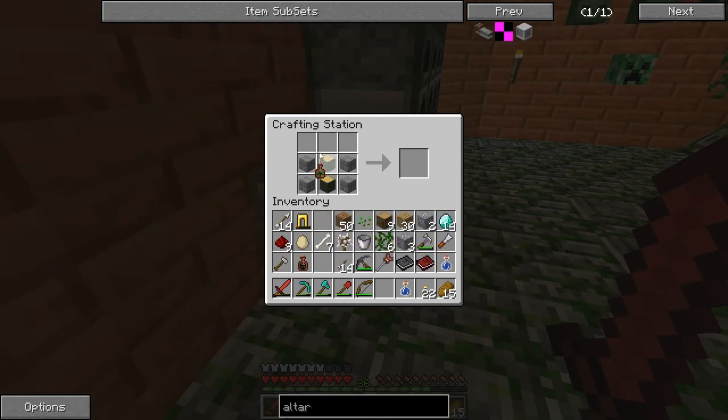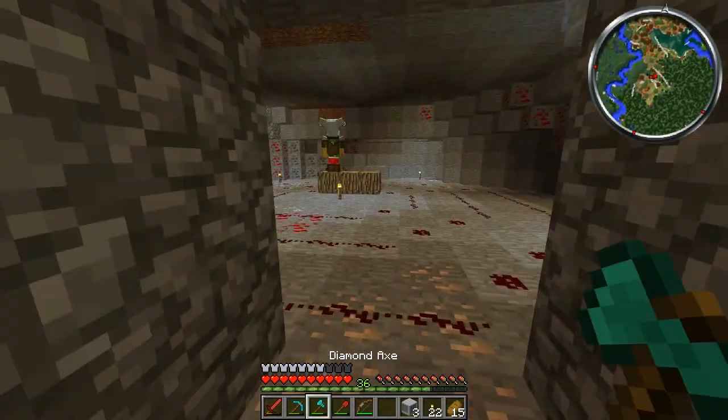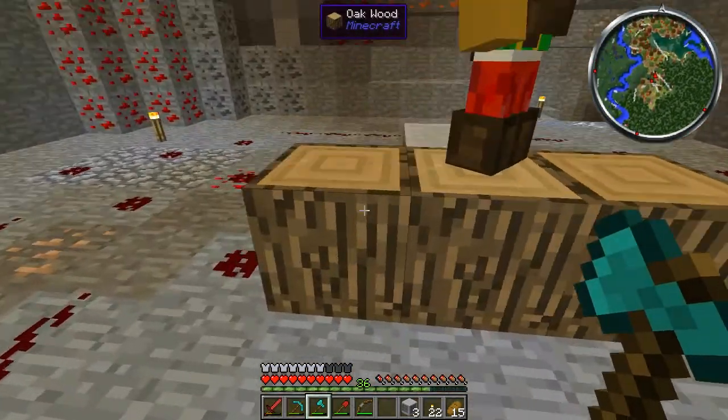Holy shit, why is there so much light? Boom, and then I got my... Alright, so we can move it up one and then over one. So, like so. Boop.